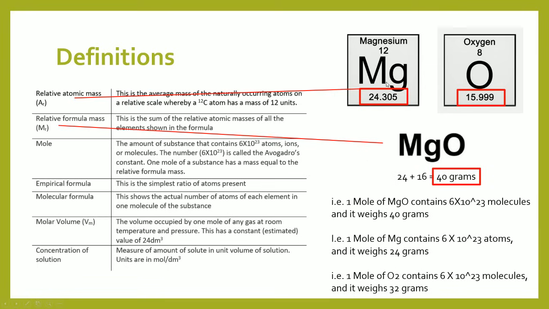What you then have is relative formula mass, which is basically if you have a compound like magnesium oxide, the relative formula mass is just the sum of all the different relative atomic masses inside the compound. In this case, you've got magnesium which has an Ar of 24 and oxygen which has an Ar of 16. So the relative formula mass of magnesium oxide is 24 plus 16, giving you 40.